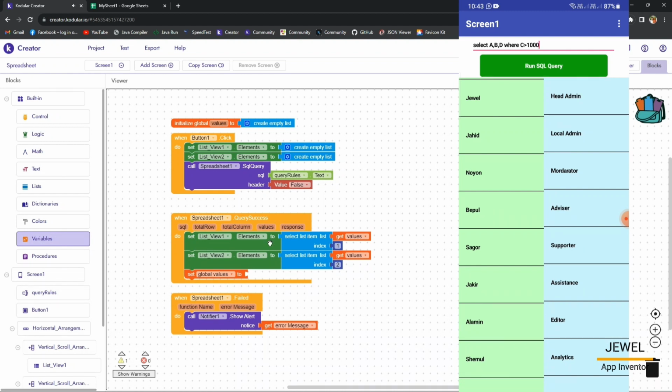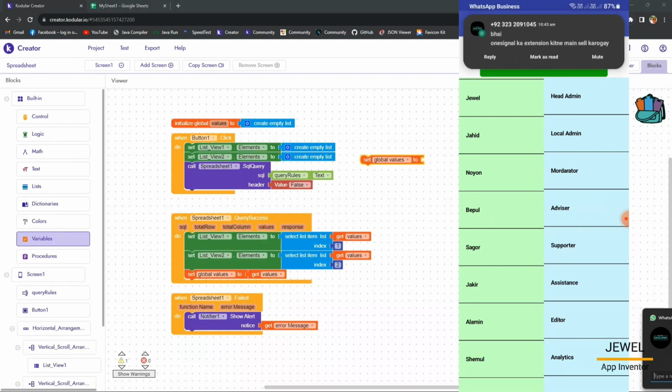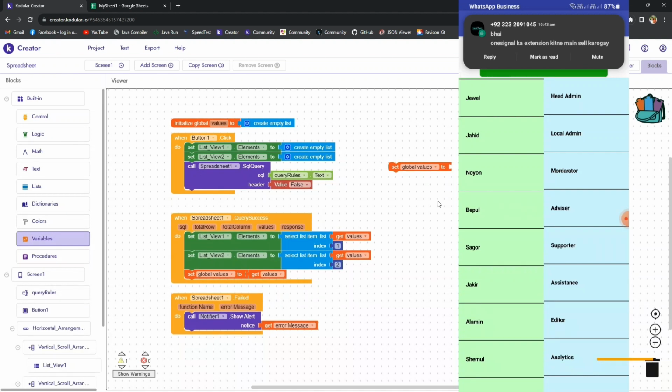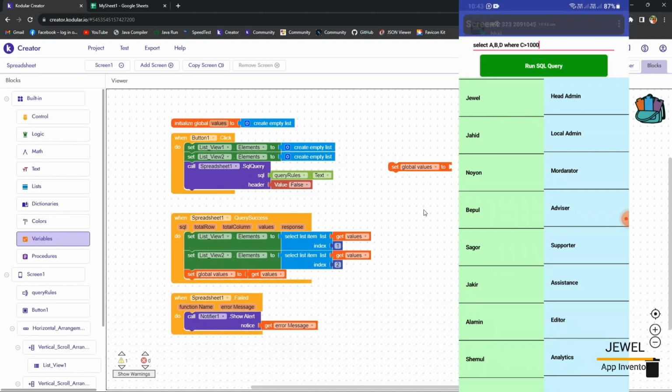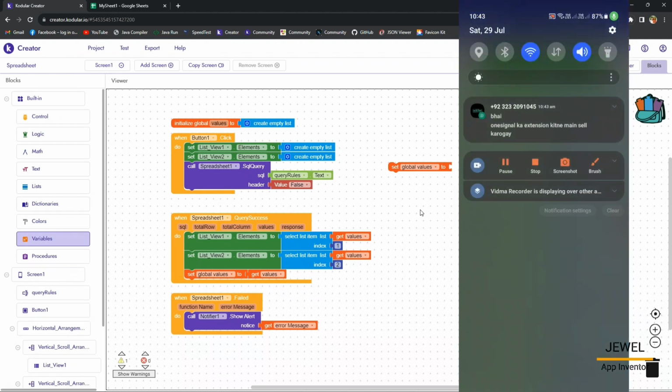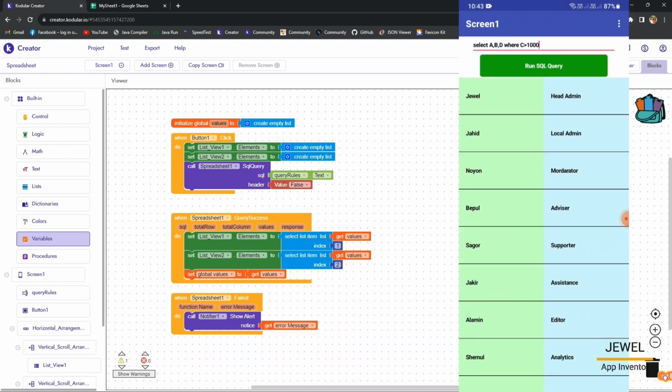And let me copy the values here. Now re-enter. Now retry. And I will use this variable to show you the output.